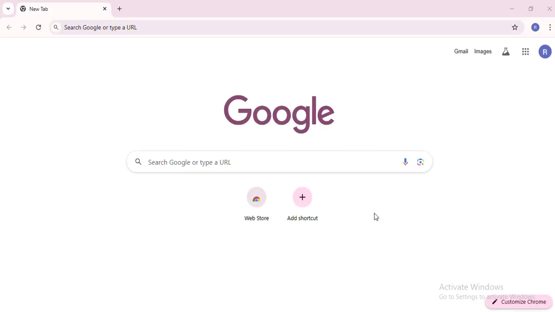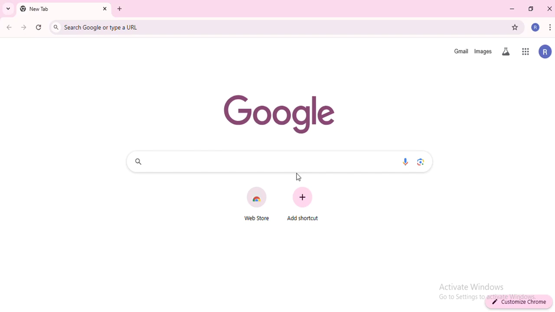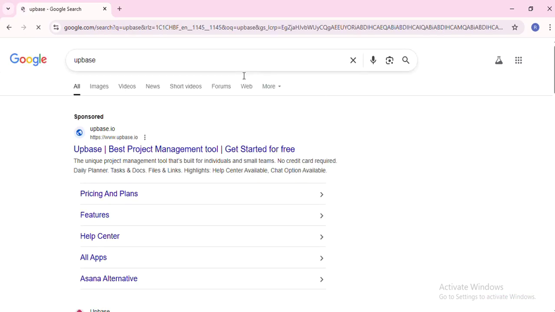Today, we're diving straight into a step-by-step guide on how to sign up for UPBASE in 2025. Let's get started. The first step is to navigate to the UPBASE website. This is the starting point of your journey to becoming an UPBASE user. Now, you might be wondering why we start here. It's because this is the platform's main hub where all of their services are offered.